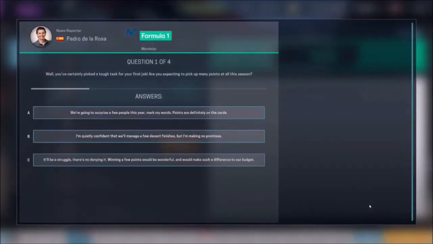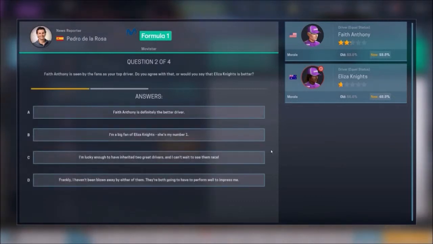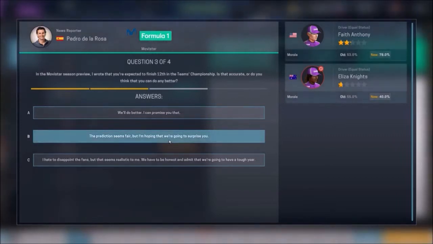You've certainly picked up a tough task. A few decent finishes, making no promises. That's good. Faith Anthony has been seen with the fans as your top driver. Yeah, she's definitely the better driver, we know that. Gets 20% morale for that, that's really good. In a Movie Star season preview, I have expected to finish 12th. Predicted is fair, but we're hoping to surprise you.